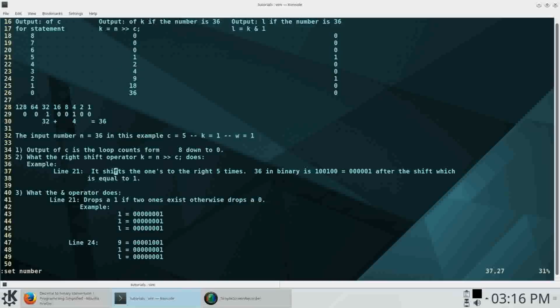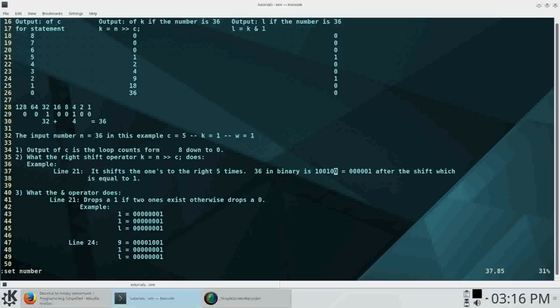So what happens is it takes the number that we enter, which is n, 36, in binary form, which is 100100, and it shifts the bits over 5 places. Shift this one over 5 places: that place doesn't exist, so that one disappears. Shift this one over 5 places: 1, 2, 3, 4, 5. So that becomes binary 1.